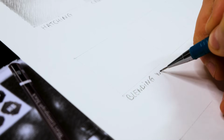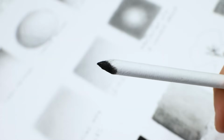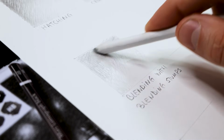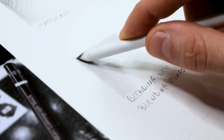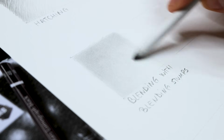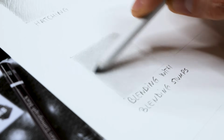Technique number 7. Blending with blending stamps. A blending stamp looks like a tightly wound paper stick. When you use it, it's like giving your drawings a smooth makeover. Here's how it works. Rub the stamp gently over your pencil work. The stamp picks up the graphite and starts blending the lines, creating a soft, seamless transition. It takes away any visible pencil strokes and makes everything look super silky.